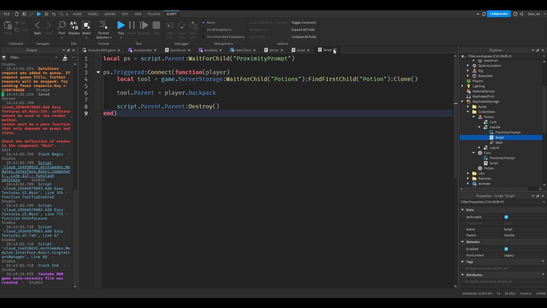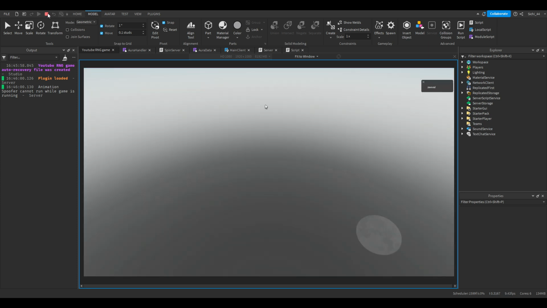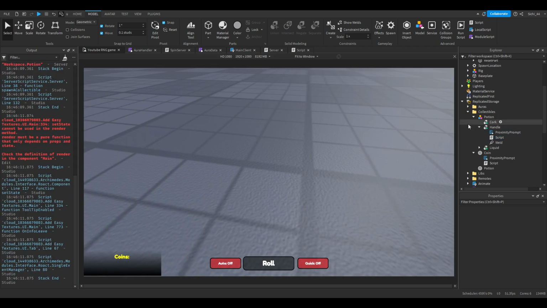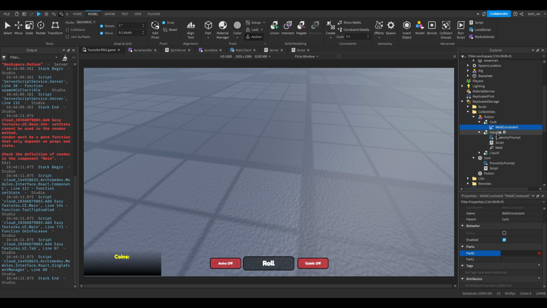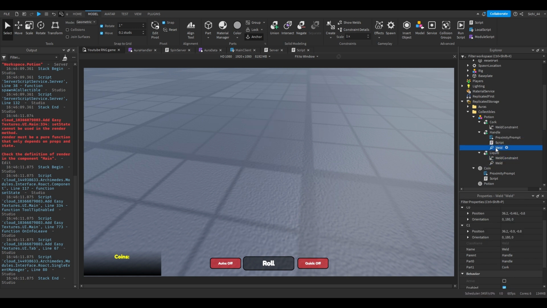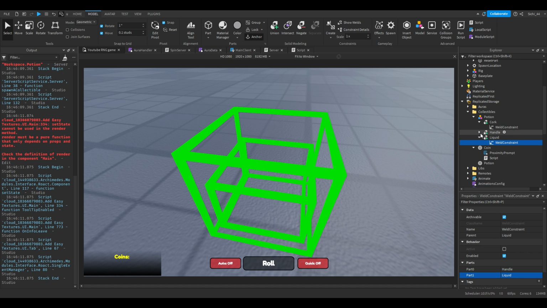And yeah, so let us actually check if this is working, because of course we have, oh yeah, this is not working because we have to change a bit of stuff. So what you actually want to do is in the potion, you want to set a primary part. This is like the center part of the thing. And then what you want to do here is add a weld constraint, and do the part 0 to the primary part, and the part 1 to the part you are adding into. So we can remove this weld because we don't need it. We can put the part 1 to the liquid, and this should be all good.